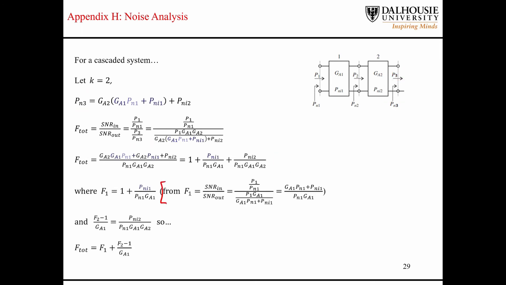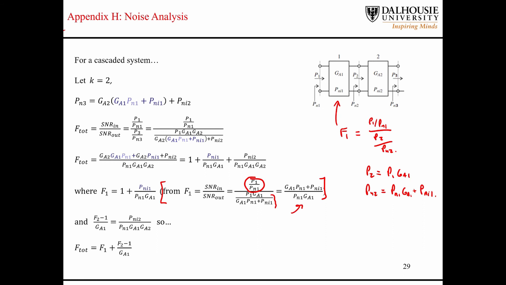This equation can simplify a little bit. Focusing on the terms in the brackets, this is the derivation of the noise figure for the first stage, where the noise figure of the first stage has input SNR as before, but the output SNR is P2 divided by P sub N2. P2 is P1 times the gain of the first stage, and P sub N2 is the noise incident upon the first stage plus the output referred noise of the first stage. After rearranging, you can see that these first two terms can be replaced by the noise factor of the first stage of this cascaded system.